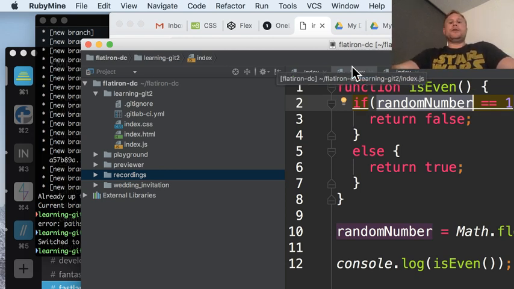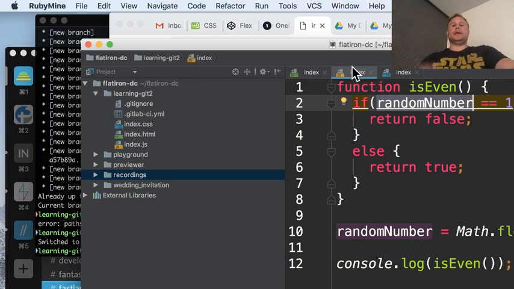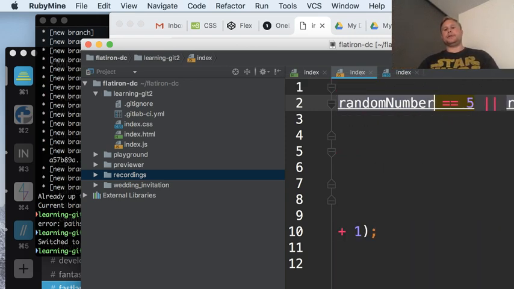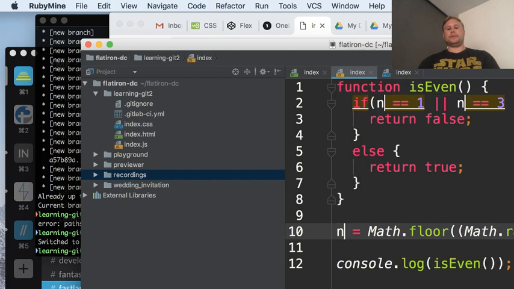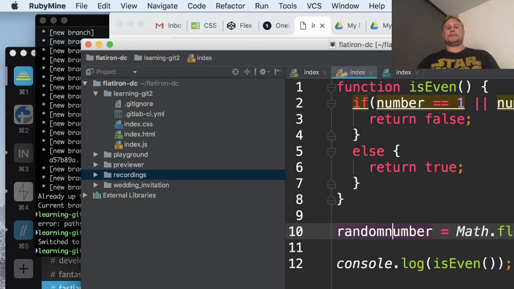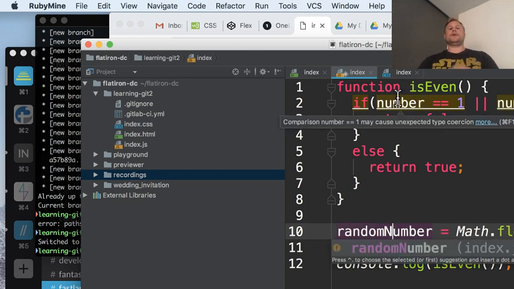So what's another way that we can pass random number into is even? And in fact, let me just change the name of this to be number to help with that. So this will be our random number. Because technically the function doesn't know that it's a random number, it just wants to check if a number is even. But what are we missing?